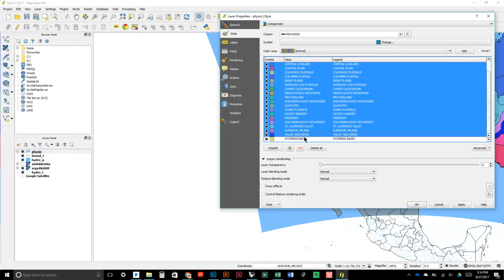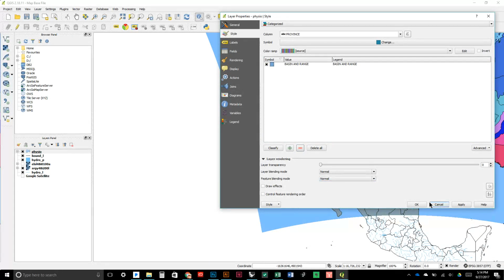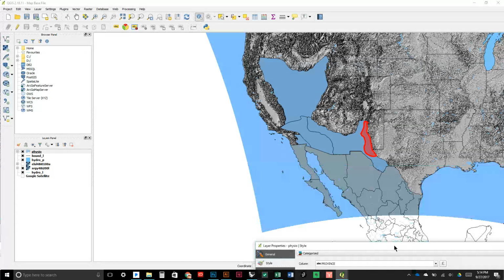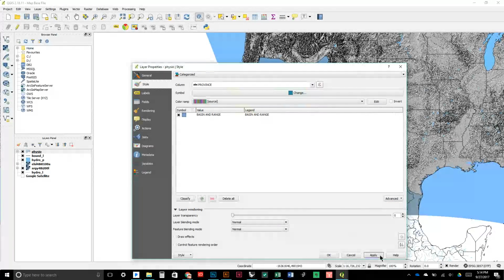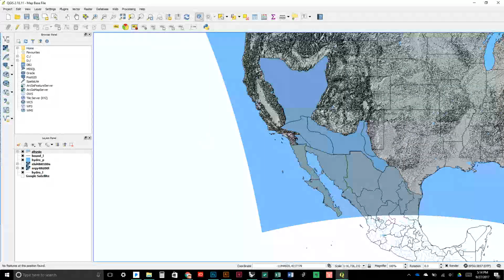This actually isn't deleting the physical data, it's just hiding it, so to speak. It's easier to do it this way just because in those other cases, there are so many different odd classifications. Let's apply that, select out of it. So now you just have those regions selected.